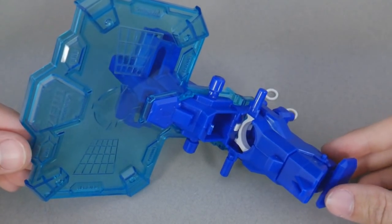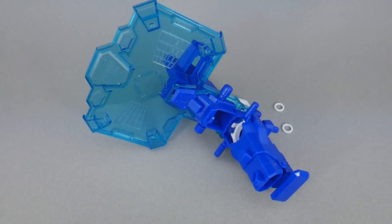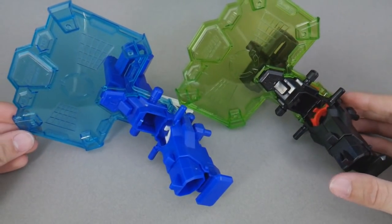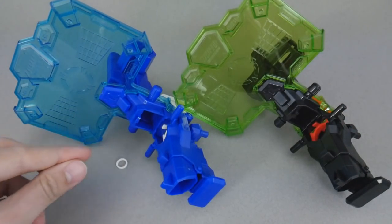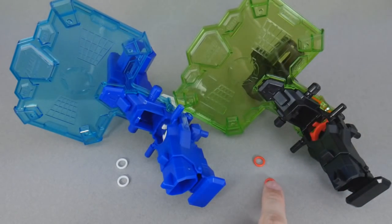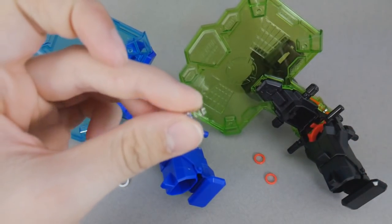There is the blue armor. Let's see if we can't pull the camera back just a little bit here. There's the blue armor. And here is the black armor with the green. That looks pretty nice as well. Again, this comes with the white circles, and if I can grab them here, the black core comes with some red ones. And then, of course, each of them also comes with an extra one of these tiny, tiny little springs.